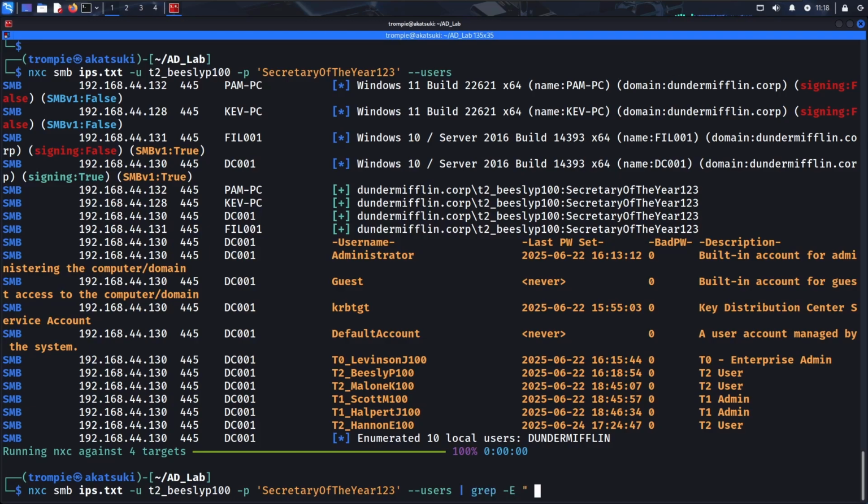So if we chuck in, we've got to put a space in front of the T's, because that's how it is here. So we'll do T0, T1, T2, and we'll want to get the 5th field as well. So if we do awk, $5, and then we want to upload that to a file as well.